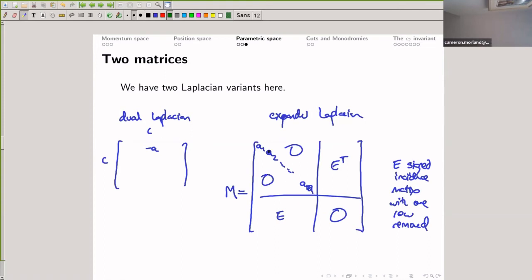And so what do you get? You really do get exactly the E transpose and then the inverse of these guys. And so that will give you what you would expect from the normal. It'll give you exactly the dual Laplacian. Well, anyway, they're both nice matrices and they both have determinant the Kirchhoff polynomial that we saw before. So let's see, I guess det M is psi_G. And this guy, I didn't really give it a name. Do you guys have a favorite name for dual Laplacians? I don't know. I'm going to call it L prime because I don't have anything else. I'm not actually going to need a name for it. Okay.